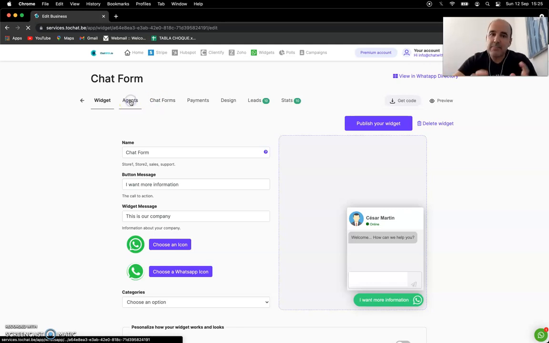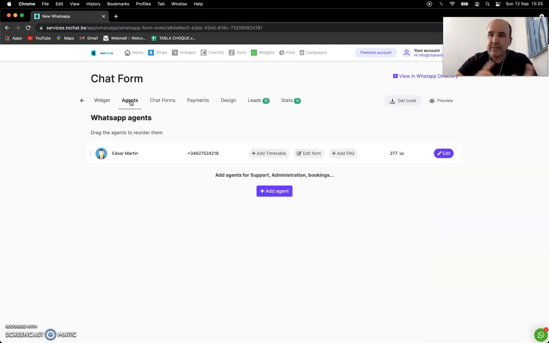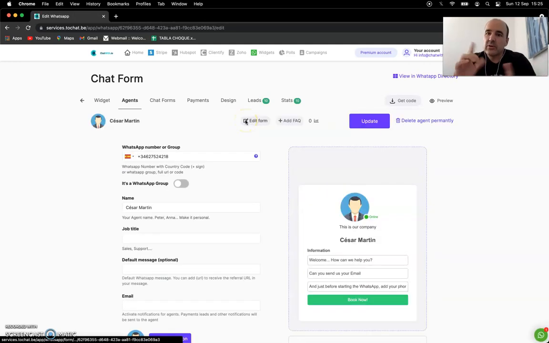The previous forms and everything we had before is here. You have the timetable, forms, FAQs, so everything is here as usual. In terms of interface, what we have done is, when you go to the agent, you have the forms and the FAQs here, just to make things easier to browse and navigate.